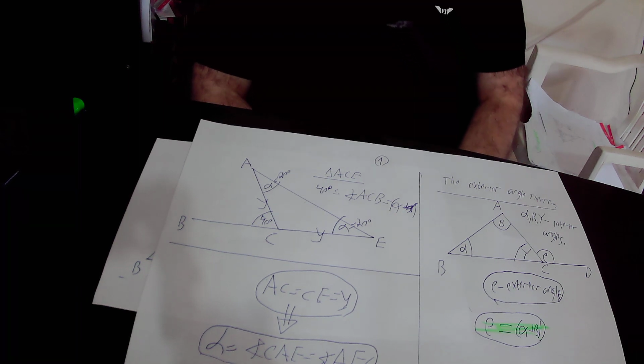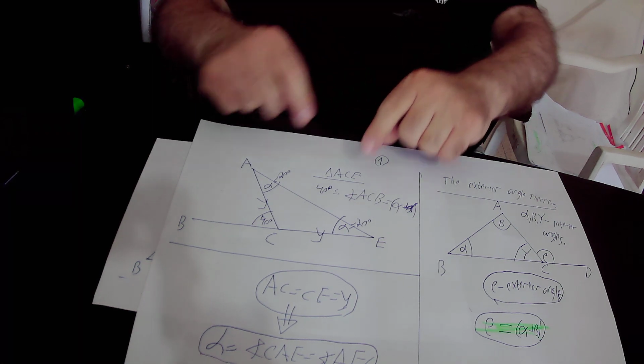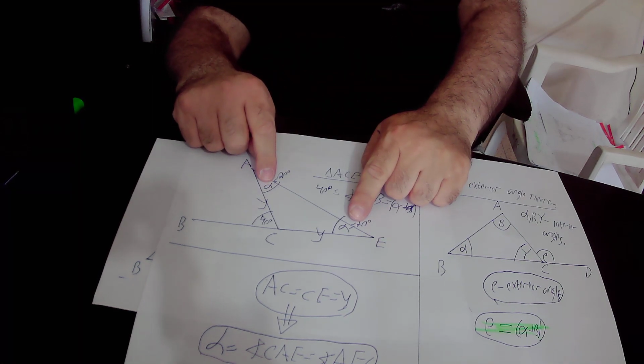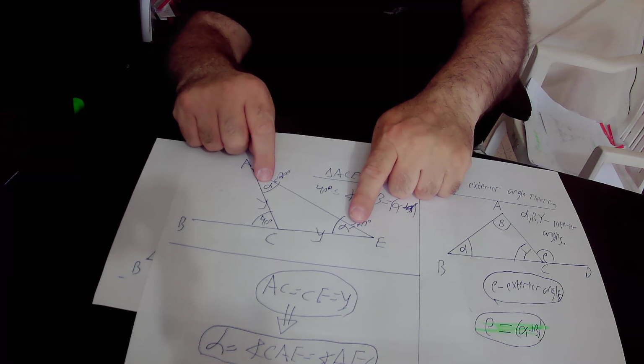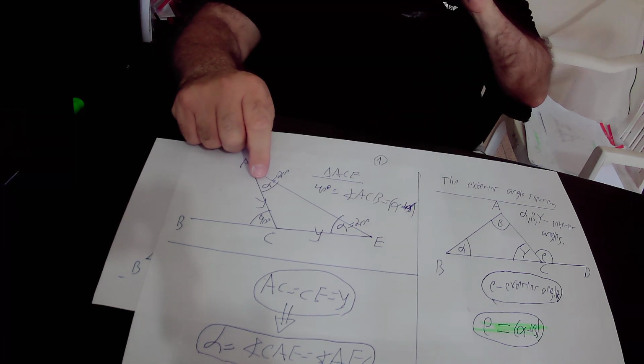And according to the rule that opposite equal sides in a triangle there are equal angles, we get that those two angles must be equal to each other. Why? Because they are located opposite equal sides. So if one angle equals alpha, then the other angle also equals alpha. So both those two angles are equal to alpha.